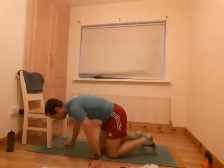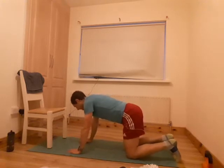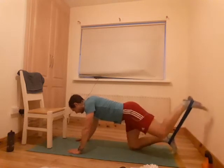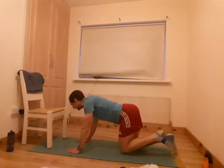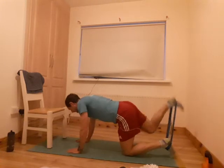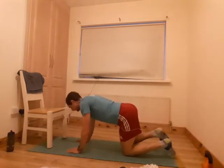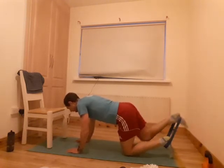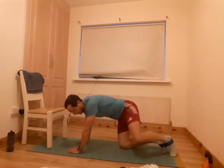Donkey kicks, last one guys. Last run through. Then we're into our cool down. 1, 2, 3, 4, 5, 6, 7, 8, 9, 10. Opposite, 1, 2, 3, 4, 5, 6, 7, 8, 9, 10. Hup, we go again.